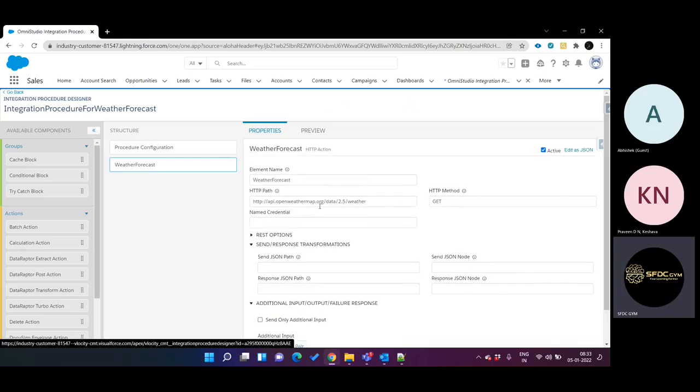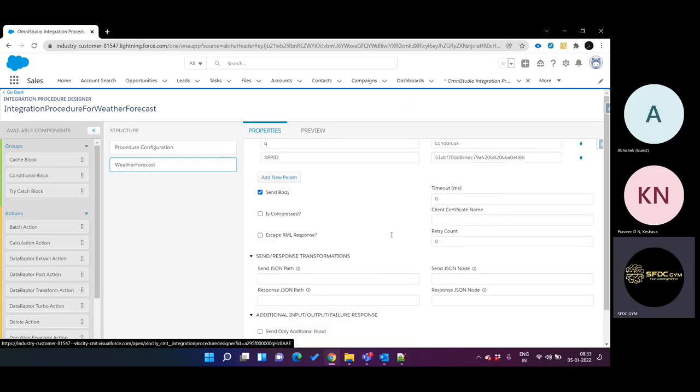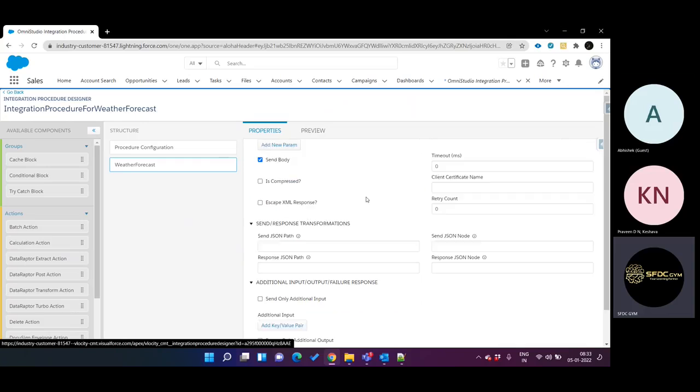So we have given the path name. We return the request. We have not used named credentials, but you can try using named credentials also. Let's discuss other points. We have hard coded the value here, right? And we have also hard coded the API app ID, and we are sending this in the body.